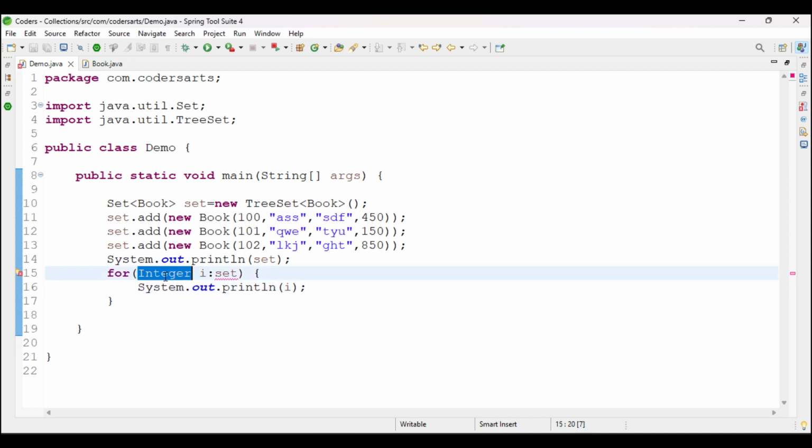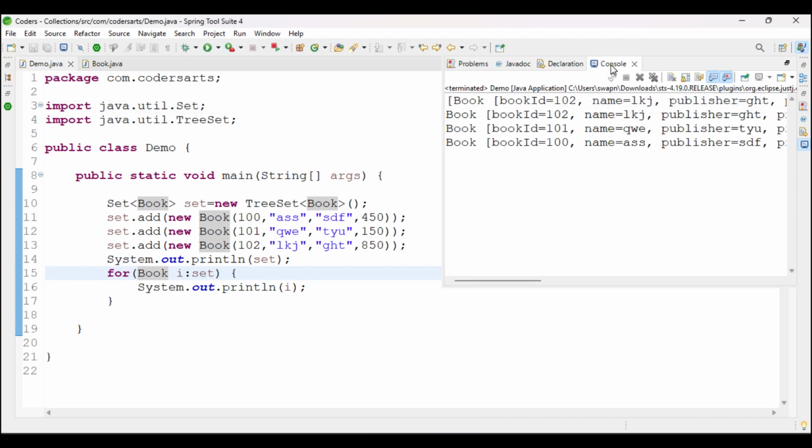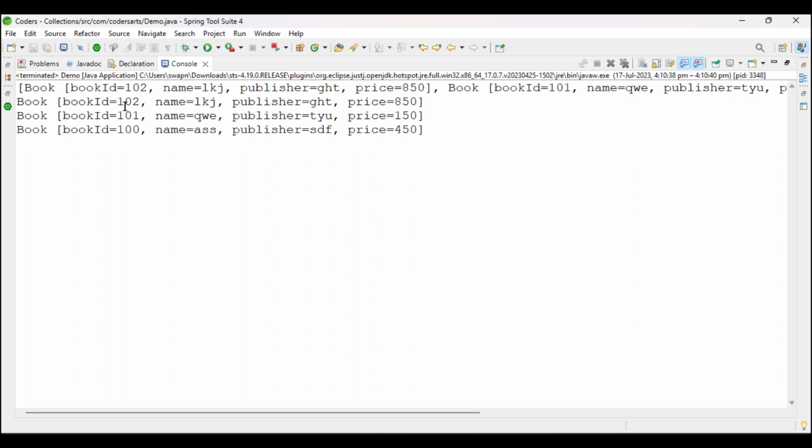I have to use Book here, because I have used the data type as Book, so I have to use the Book data type. If you see the result, I am getting the result in decreasing order. So first it will come 102, then 101, and then 100.